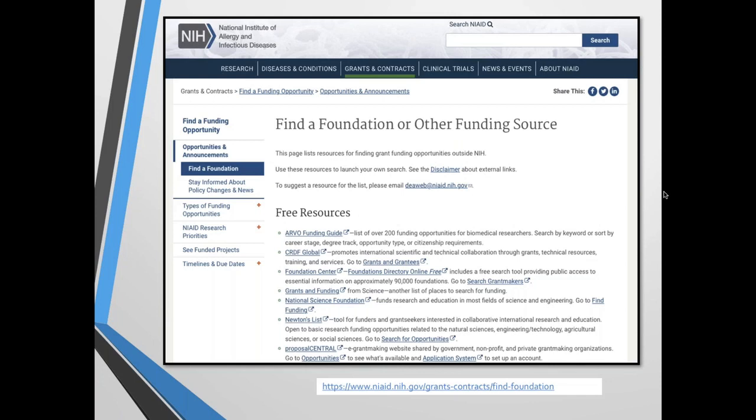I also want to point out in RePORTER, there's a tab called the Matchmaker tab. So you press on that tab, and if you enter your specific aims or project summary, you can find similar projects that have been funded by the NIH, which institutes funded those projects, which study sections reviewed them, and potential collaborators funded in your subject or geographic area to ask for advice, or perhaps ask if they were interested in collaborating with you. So this gives you an opportunity to identify those individuals.